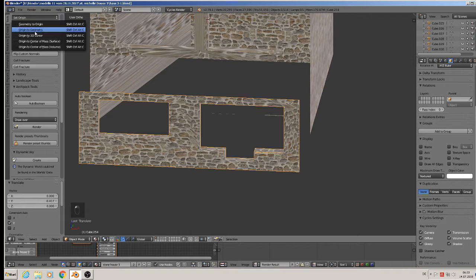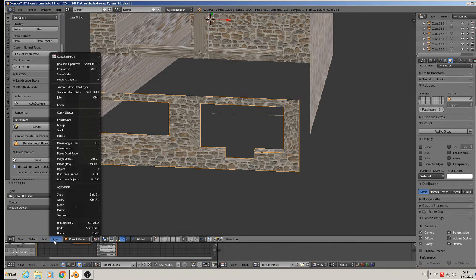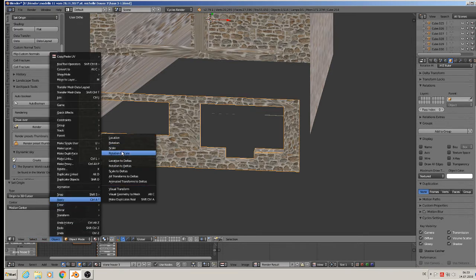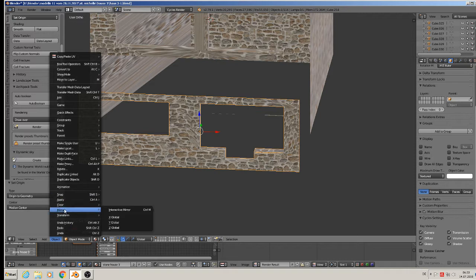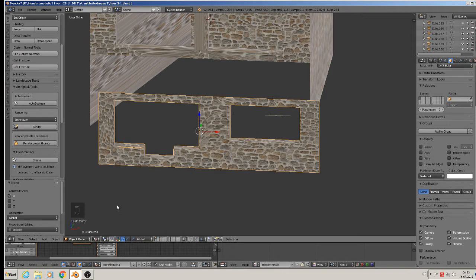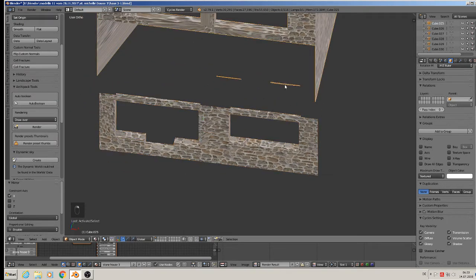So we take here, set the origin to 3D cursor, we open up, apply rotation and scale, set the origin to geometry again, then we take the mirror and pull it that way, and it's turned.